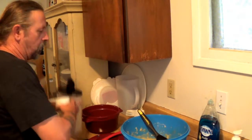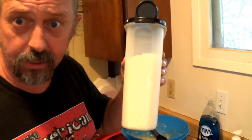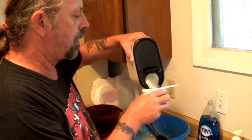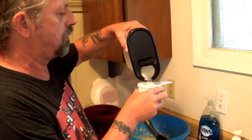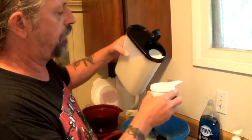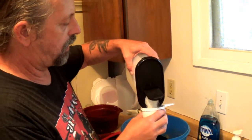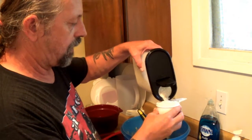So, one thing about this Tupperware lid, look at that lid, it's got a pop top, so I can pop a top. Pop a top again. 2 cups of rice, I grab me the old school Tupperware 1 cup, and I'll pour that in here. Pour it till you get right up to the top. Make sure it's level. You don't want too much, too little. Perfect. Perfect. Kurt Hennig, Mr. Perfect. That's 1 cup. One more. Look at that right there. Mr. Perfect.